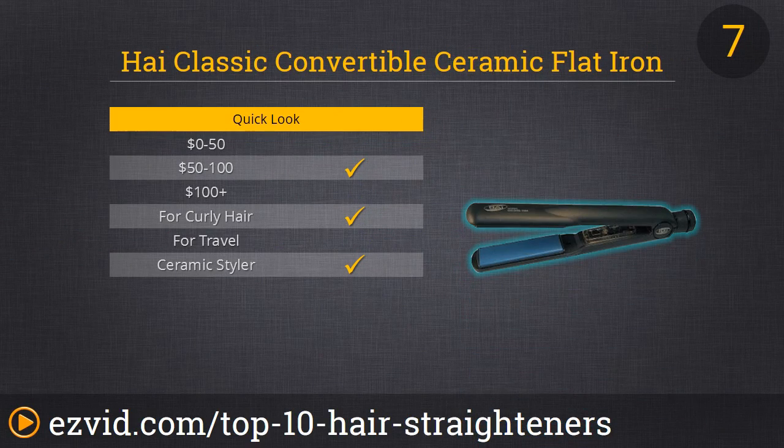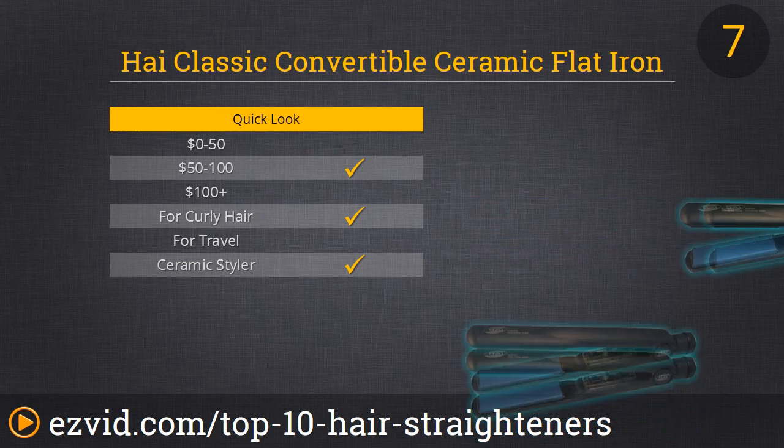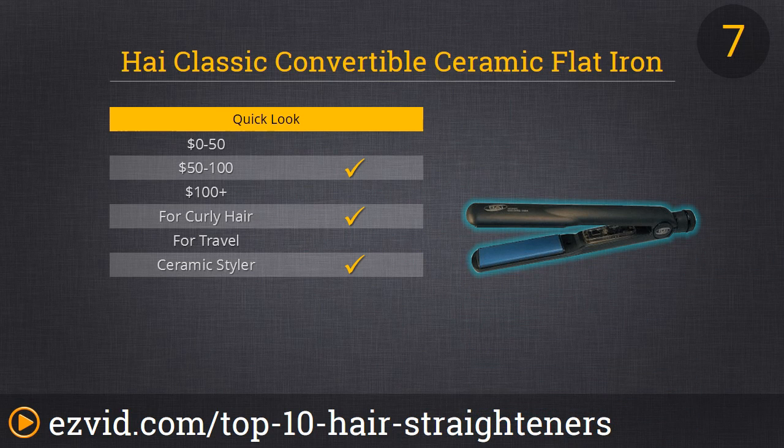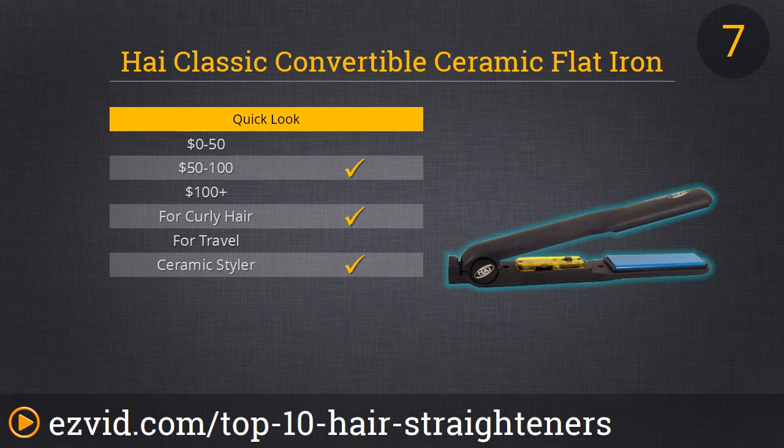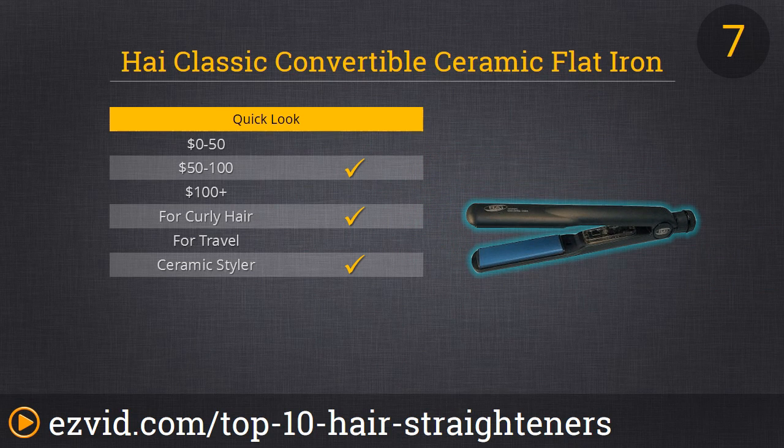Number 7 is the Haig Classic Hair Straightener. We like that it offers heating temperatures ranging from 170 to 400 degrees, and it has 1¼-inch long plates, making it great if you have a ton of hair. The ceramic plates mean it won't damage your hair. However, some people complain about its short life and how its high temperature settings can singe the ends of hair. Granted, you shouldn't be scorching your hair in the first place, but we still say this is a great option so long as you're careful.